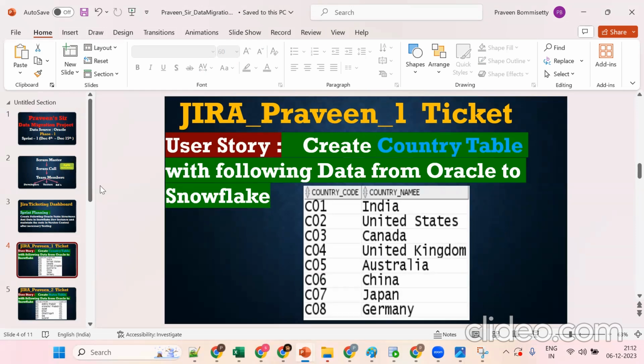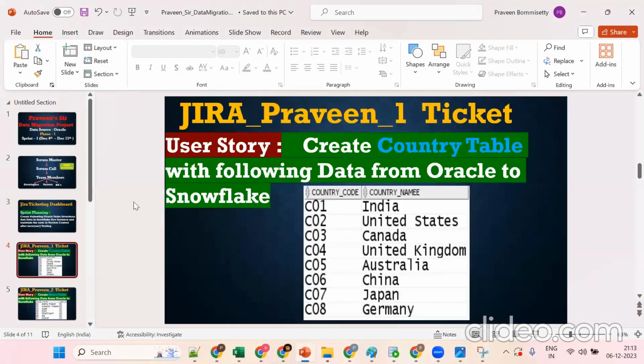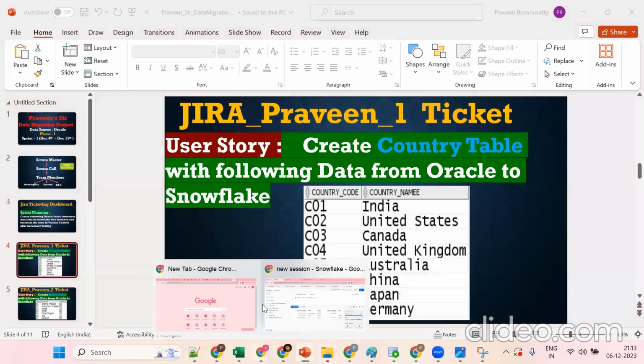First try to complete this use case, then go for these 6 tasks. If you do, almost all SQL statements will be covered. We'll see truncate later, tomorrow. Clear so far? Yes or no? Getting the points? Now before that, we'll see truncate. What will truncate do? One more time we'll see this and close for today.